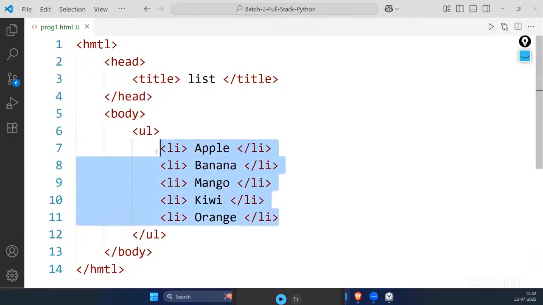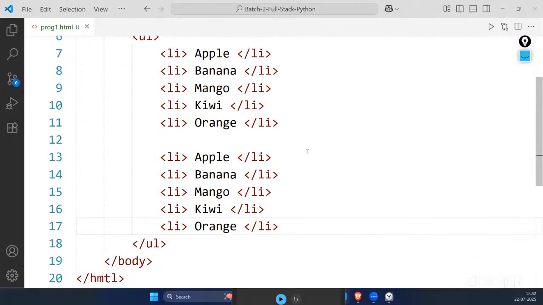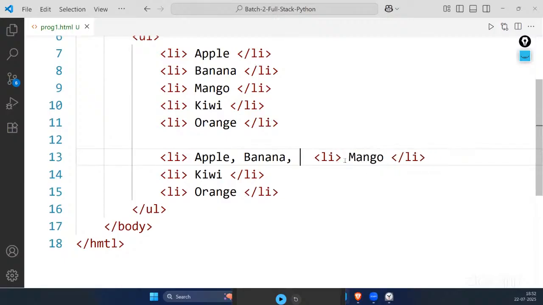I'll copy this and I'll paste it to the next line, right? So are you saying we have to remove this also? Like you want to use it only one time? Okay, let's give the comma. Do you want to place it like this or in a horizontal line? Right. Like this only.